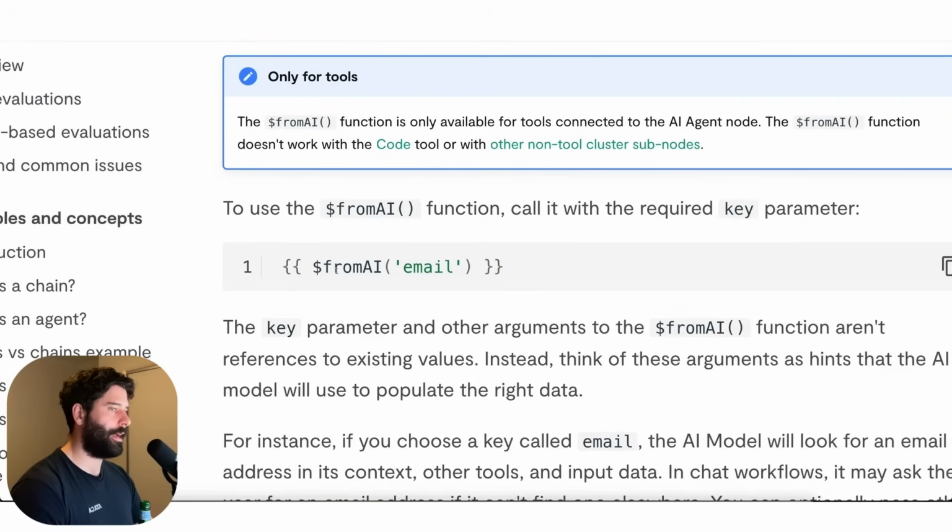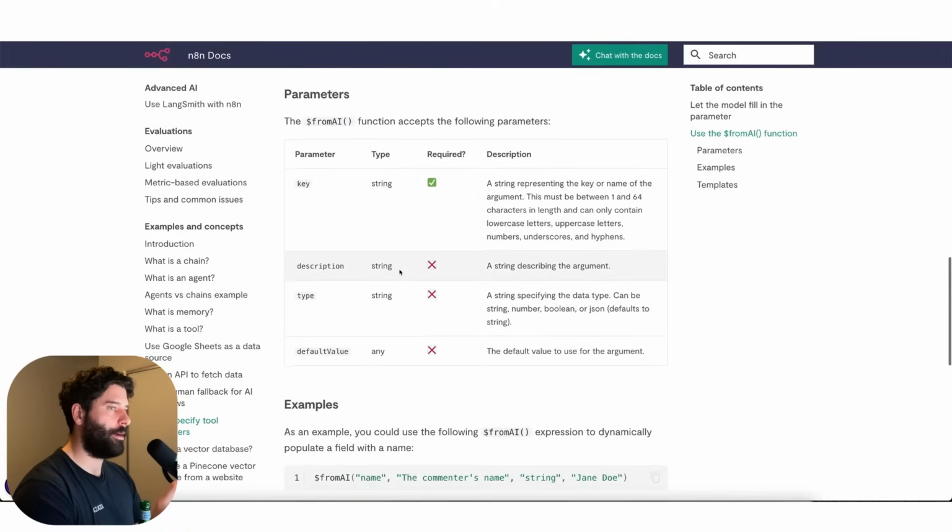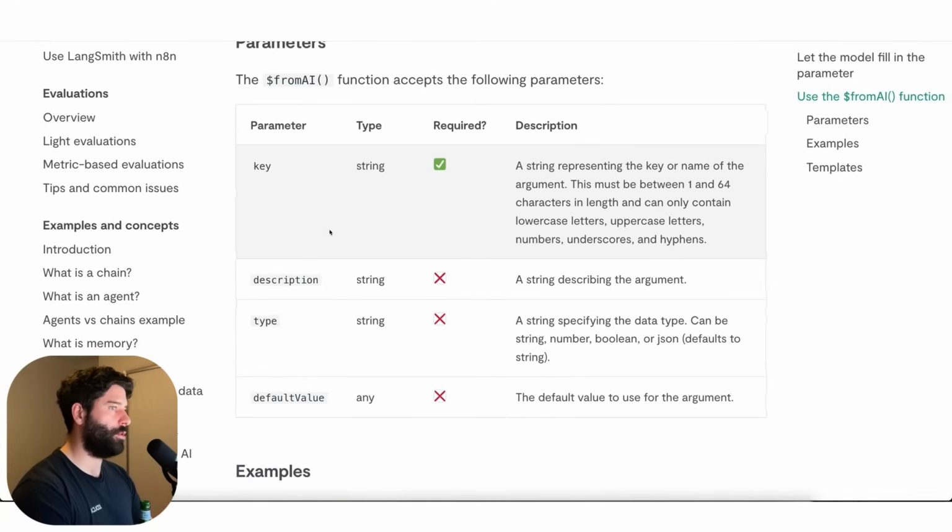So it's the from AI function, and then you have some kind of variable that you need the agent to fill out. If you want to add some more descriptions into it, you actually have some more possibilities of what to include in that function. No matter what, you must always have the main parameter, the main key that is compulsory, and that's always a string. A string is just free text. It can be a word or multiple words or a sentence.